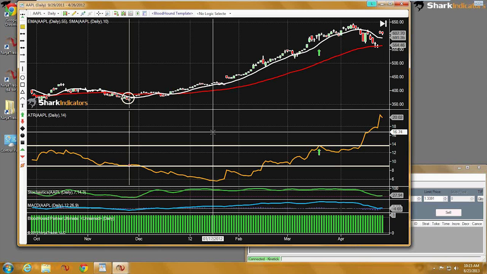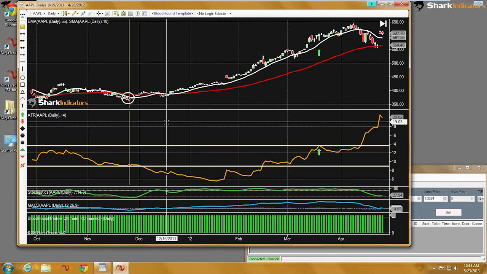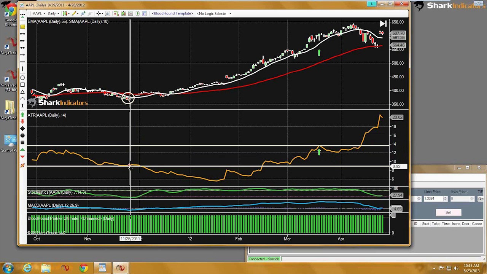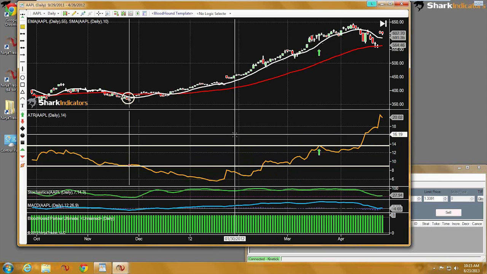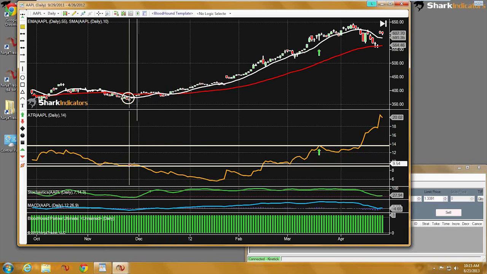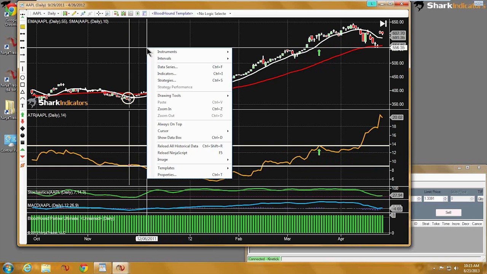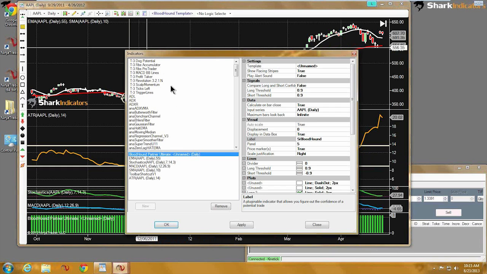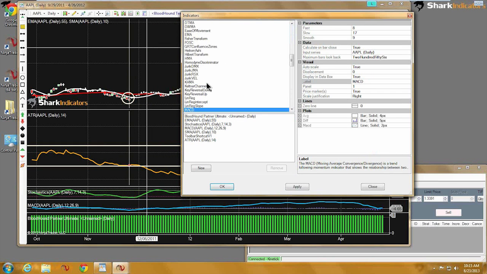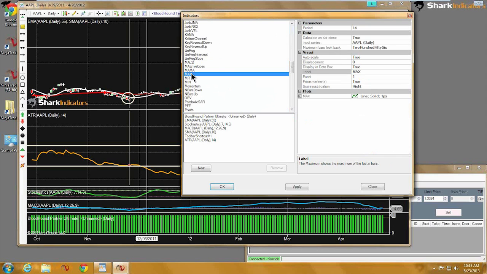I don't know of an indicator, at least off the top of my head, that calculates the 50% of something. I know NinjaTrader has some indicators in here that do some mathematics, like the min and the max. These are really used for coding your own stuff.